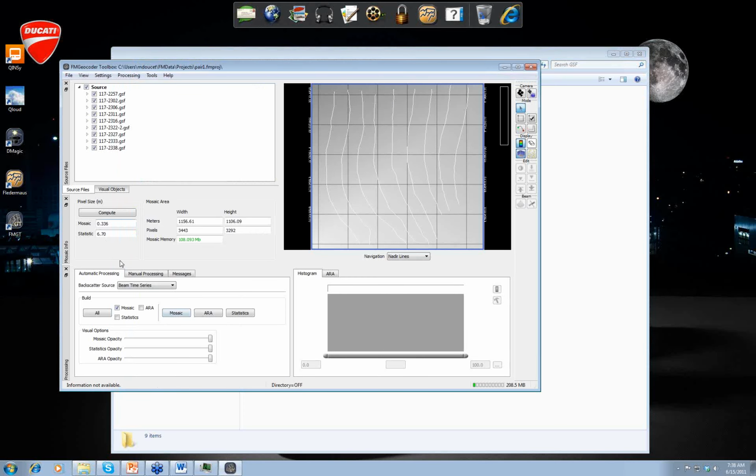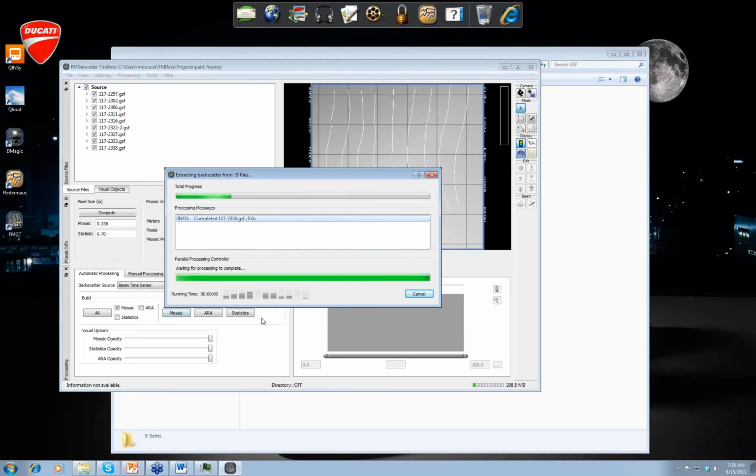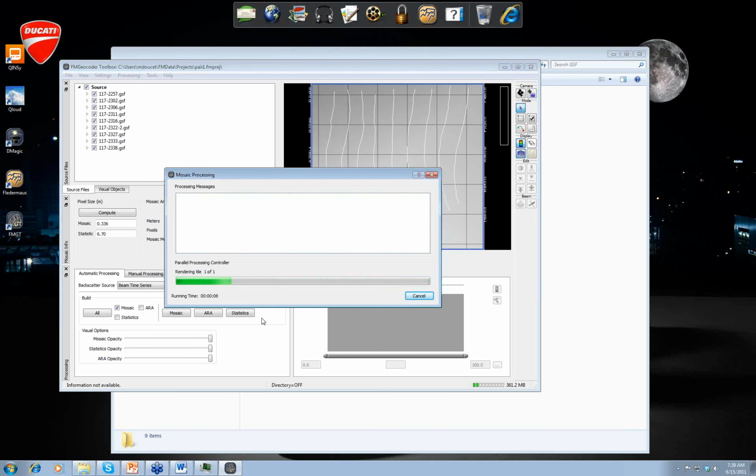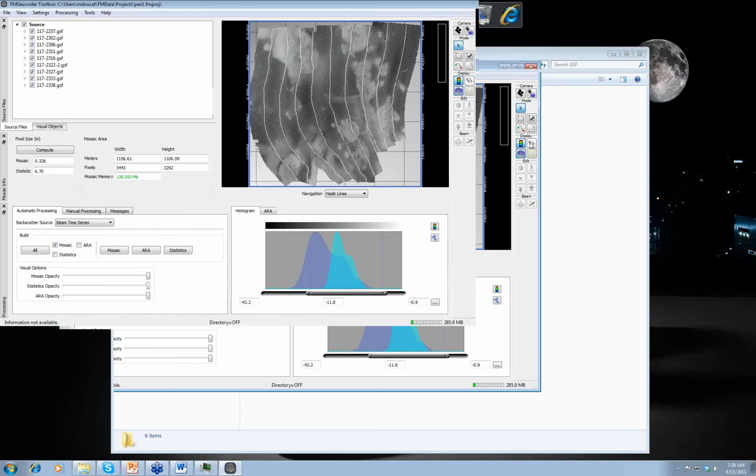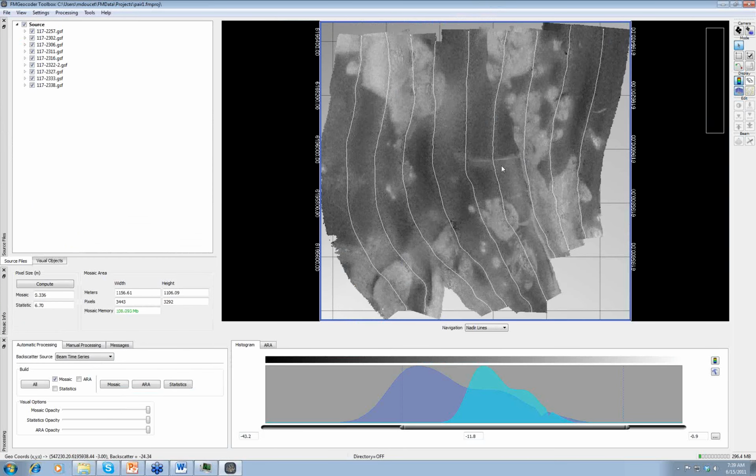And then the same thing here. I just say, well, that looks like a good mosaic resolution, just smash on Mosaic. So now what I'm doing is processing GSF files. So this is the GSF portion of the pipeline. Doing the filtering, doing the mosaicing, and there you have it. And let me make this bigger so you folks can see, sorry about that. So this is a file that has GSF data.